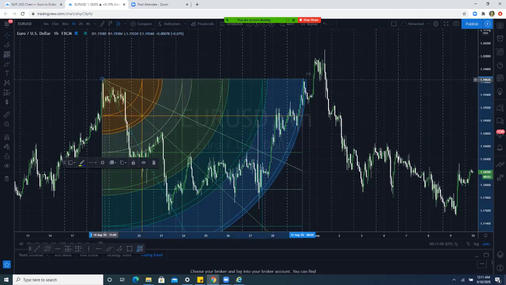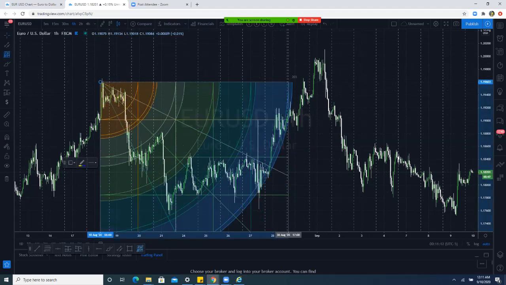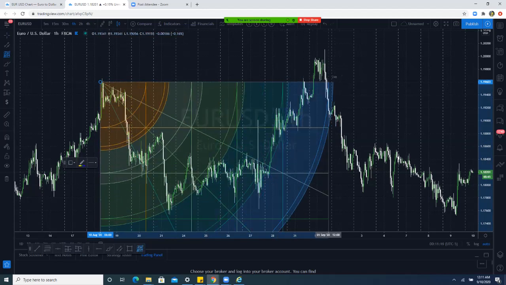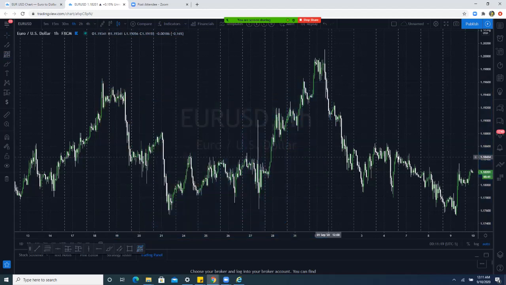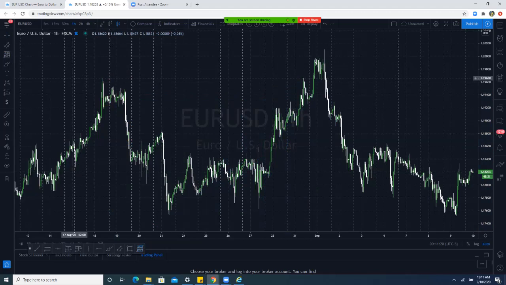I don't even know any Gann traders. I know a lot of traders, but I don't know any traders that use Gann. I know of some that use Gann that I've heard of, but I don't know anybody that uses Gann, because that's a really advanced trading tool.